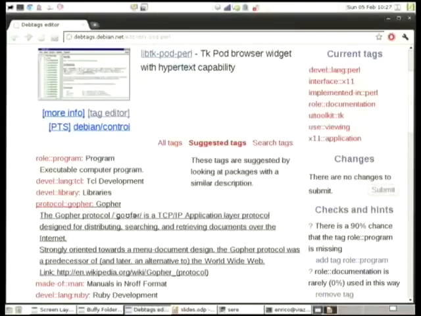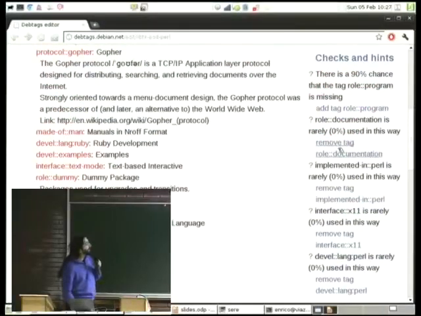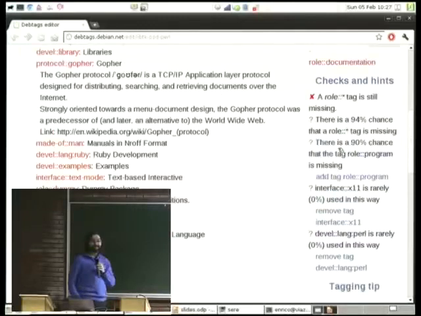Okay, there are pop-ups with more information about tags, and role documentation is rarely used in this way because you don't usually have documentation with an X interface, probably. So remove tag role documentation. Thank you. And it says, well, you need to have some role for it.